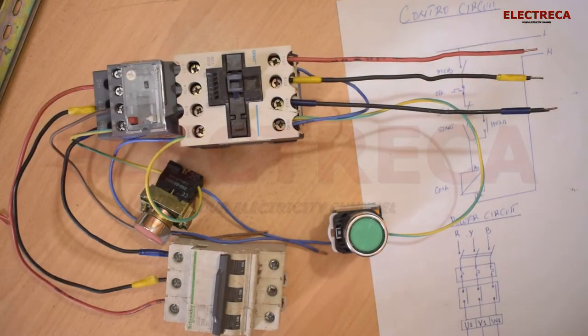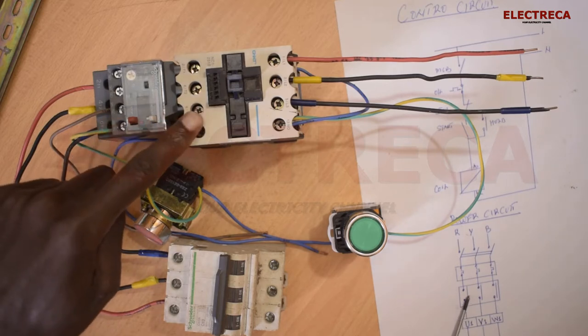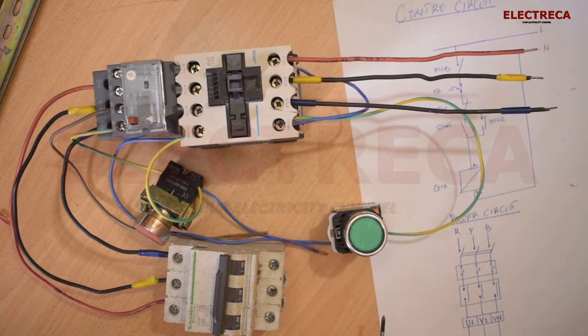So you have this cable here that goes to your motor, red, yellow, blue, okay? And now you have your MCB here, which is right here. Then you have your overload relay, which is right here. Then you have your contactor, which is right here. And then here goes directly to your motor terminal, okay?